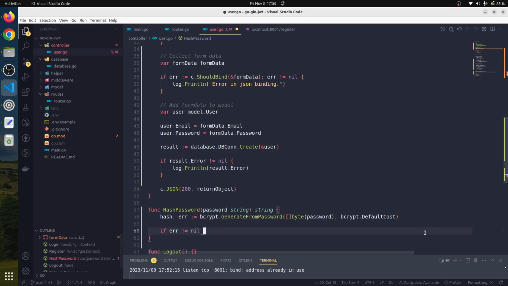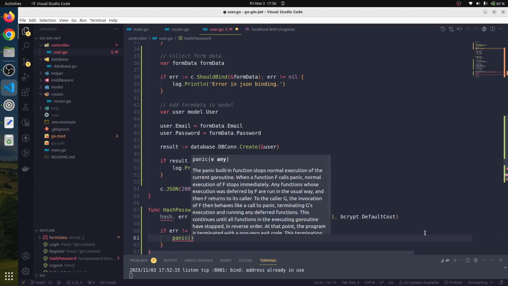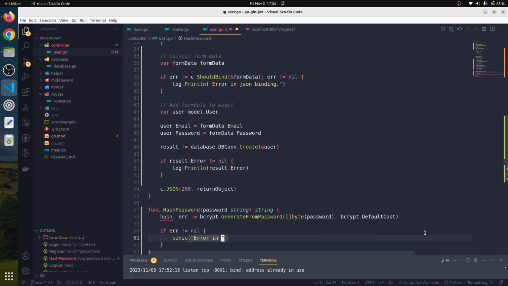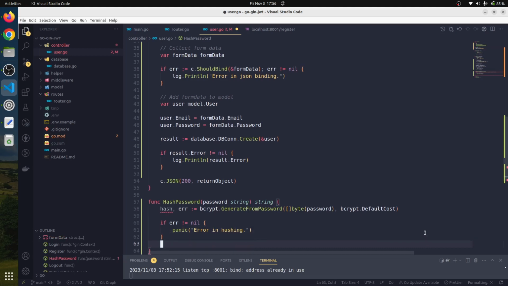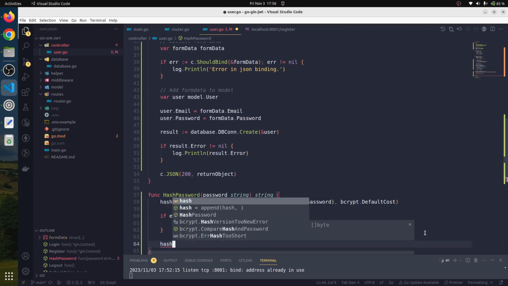That means some error occurred during the hashing of the password, and we will very simply raise a panic, error in hashing. And if everything goes well, we will very simply return the hashed password.